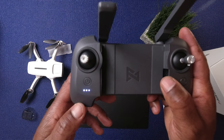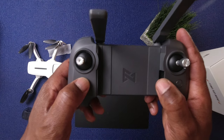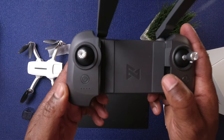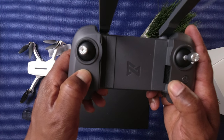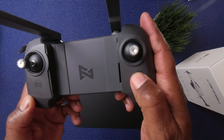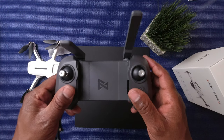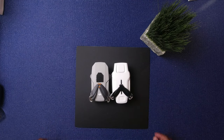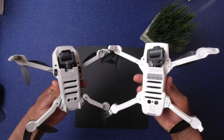You press it once to see your power level. You press and hold to turn it on. Press and hold to turn it off. And also here you have your return to home button. And that's pretty much it for the remote. And here is the Fimi Mini in comparison to the DJI Mini 2.